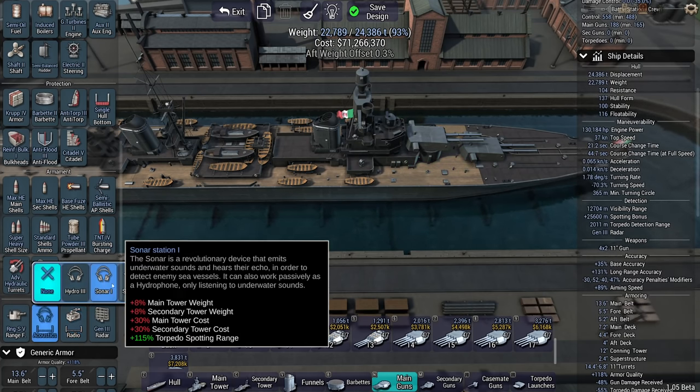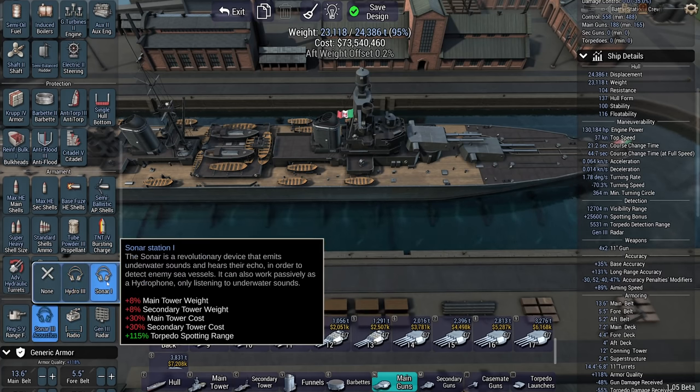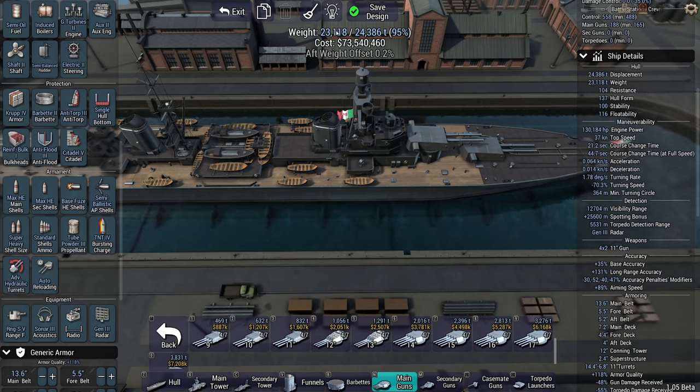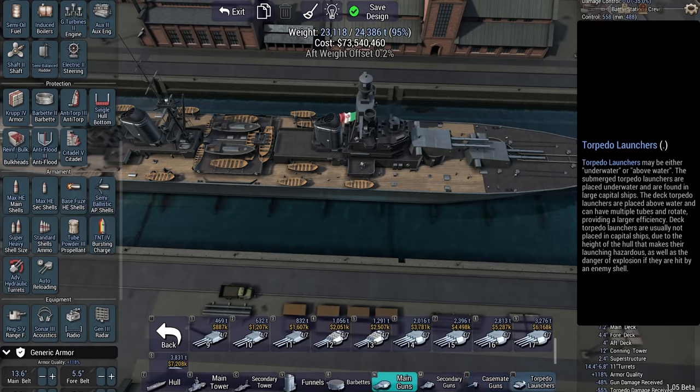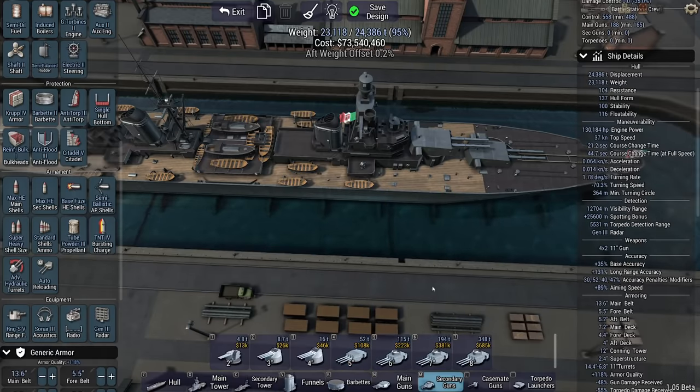Okay, acoustics. Yes, I want to have a sonar station on here. Sonar 3. No, I don't want to spend that much weight on... Oh, actually. It's 50 tons. It's fine. The more sonar I have, the better my torpedo detection chance, and thus the better the chance to save the ship. Let's see. Torpedo launchers against larger threats or secondary guns against smaller threats.